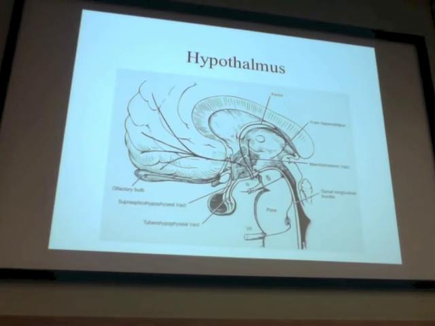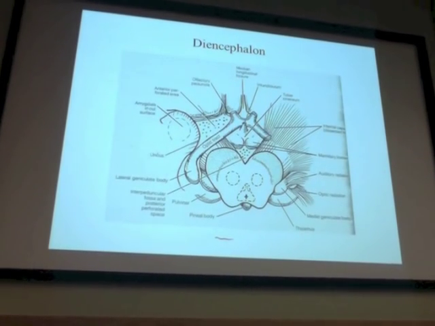functions. And so a good place to begin is probably just a general picture of the anatomy of the structures that are relevant to today's lecture. To begin, the hypothalamus is right here, and the hypothalamus is connected to the pituitary gland by way of the infundibulum. You don't see the pituitary gland here, but you do see the pituitary stalk.